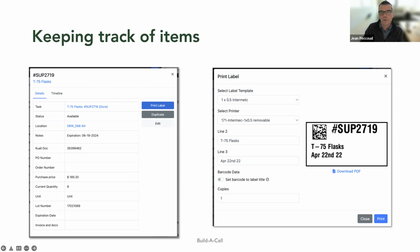And that is incredibly useful because it avoids the problem of having to give names to your samples, which can be very tedious after a while or very confusing. It also makes it possible to streamline and make sure that everybody in the lab can clearly identify a supply, a sample, and things like this. It removes a lot of the ambiguity that is associated with poor labeling.